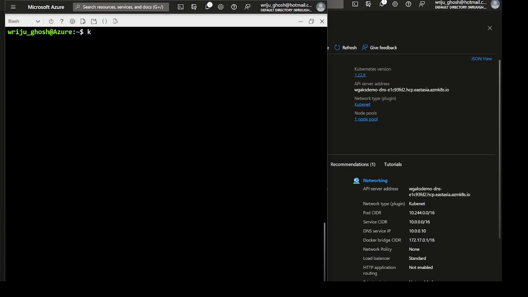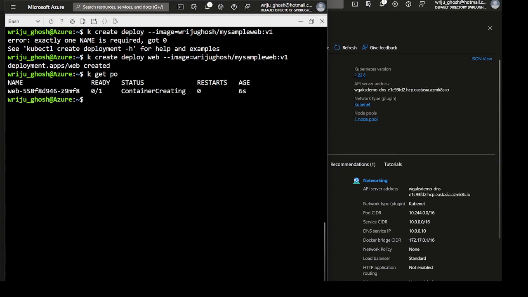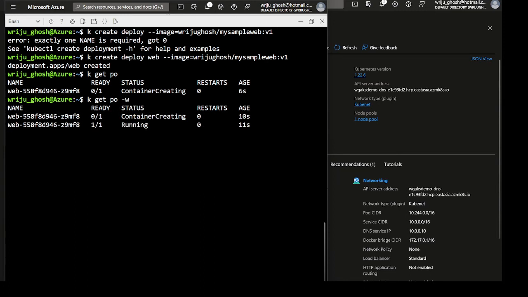Now I say k create deploy. I just create a deployment, which is a self-healing one, and then I say image. And what I'm going to do is that I'm going to use this image and then build a deployment. Now this needs a name, so I'll say deploy web. Okay, so you see that the deployment is created. Now I say k get pod, you will find a pod is creating. Okay, so if you go into the watch mode, it'll start showing you the running instances. That means the pod is running. Everything looks fine. I haven't really reached out to this pod to check how this pod is looking, but overall it seems fine.